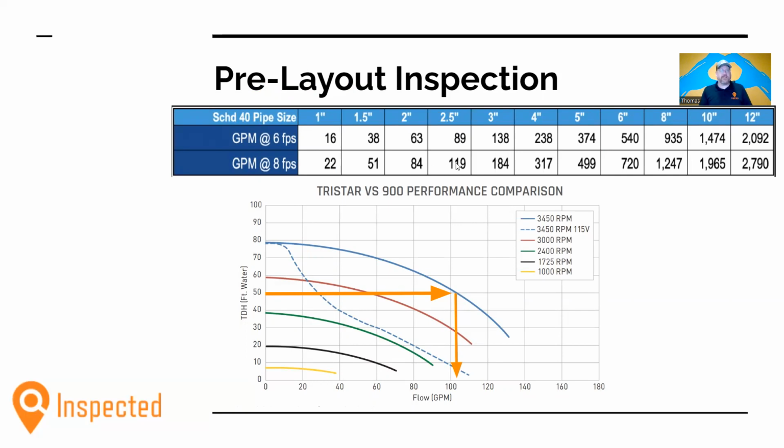If you then upsize to 2.5-inch pipe, then this pump at 50 TDH will be compliant. But notice that this pump is capable of going more than 119 gallons per minute. So if you want to be on the safe side, there are some options to plumb your pool and spa and other water bodies to be in compliance.